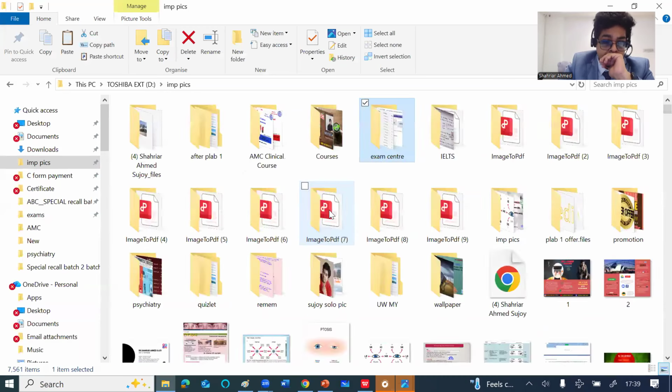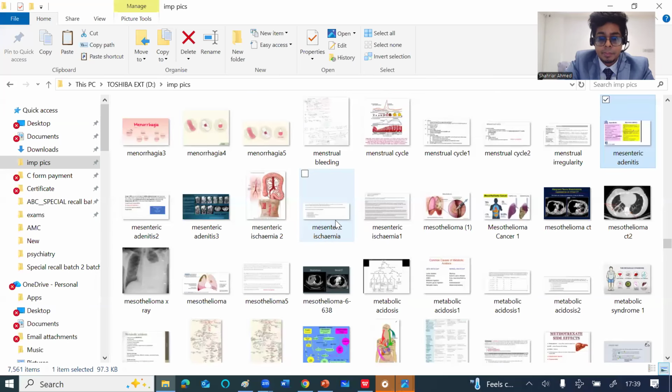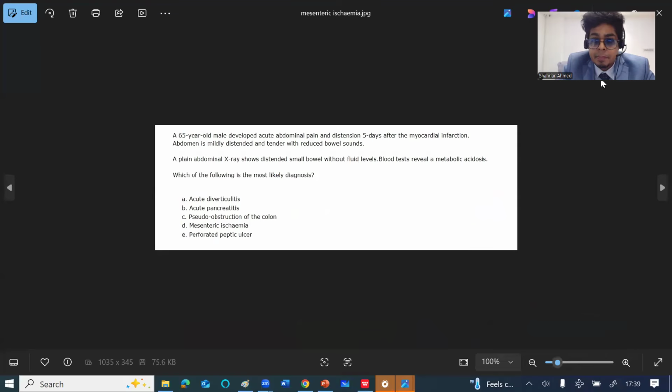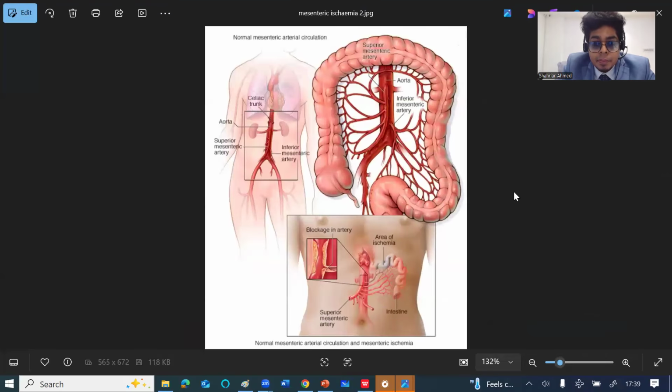Let me try to show you a little bit. I'll show you a classic one. So this is how mesenteric ischemia happens, these mesenteric arteries are involved. Inferior mesenteric arteries, this part, the splenic, the superior mesenteric artery, this particular part. Okay, now you understood. So it's more like ischemia of the gut, and that leads to something like a heart attack of the tummy or abdomen, right?